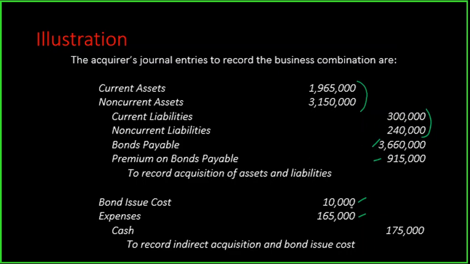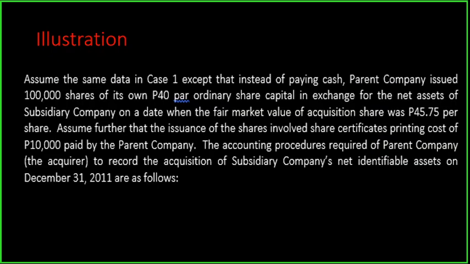Sabi natin, according to PFRS number 3, all expenses will be treated as an expense in the period when they are incurred. But if they pertain to equities, they will be treated as a reduction to share premium. If it pertains to bonds naman, they will be treated as part of our bond issue cost. Okay. Now, let's continue.